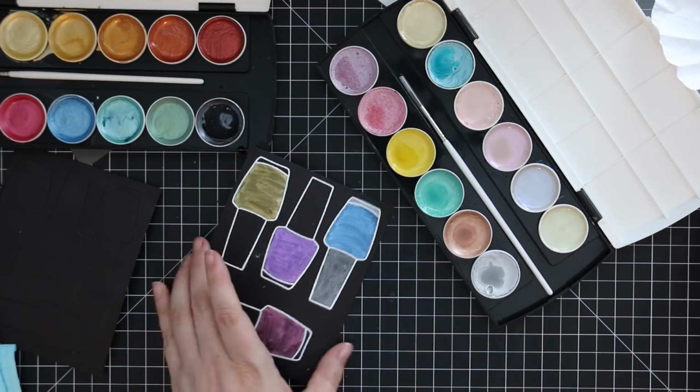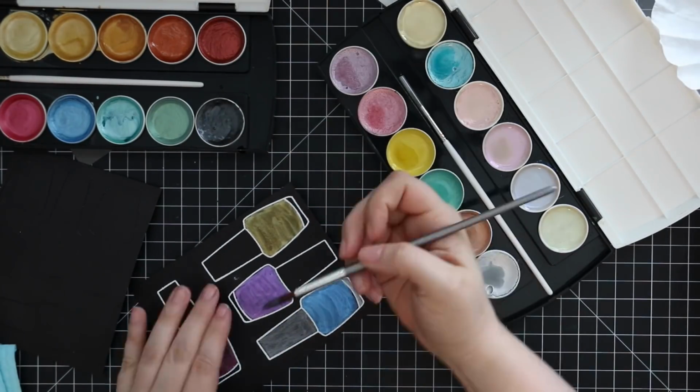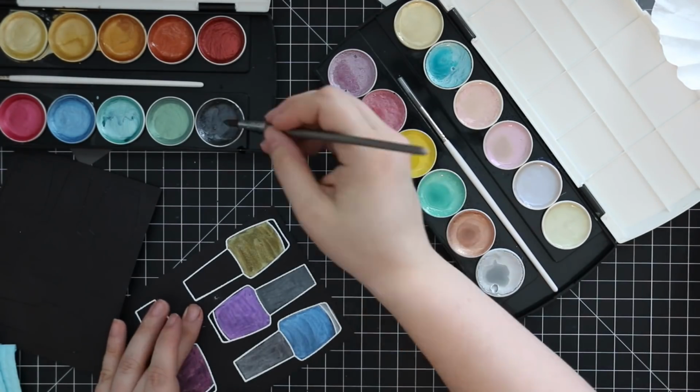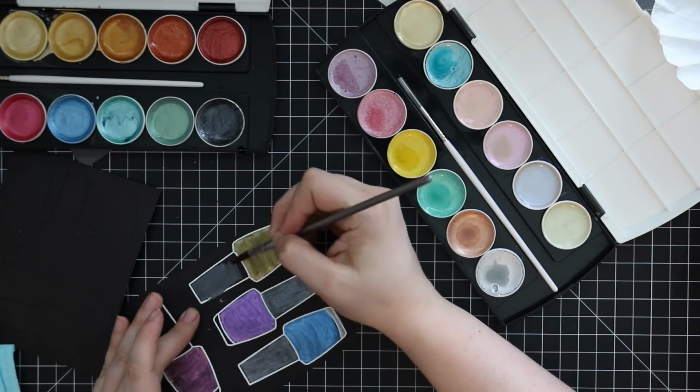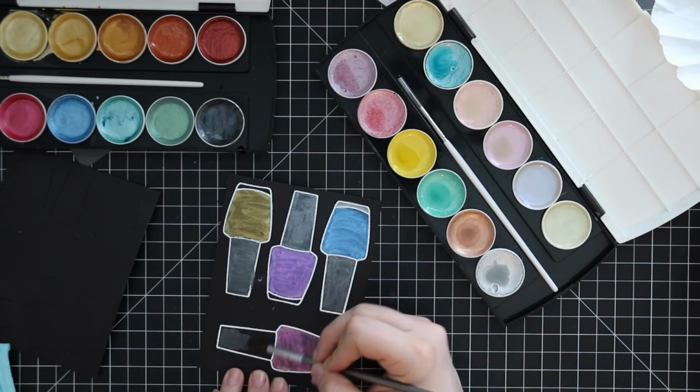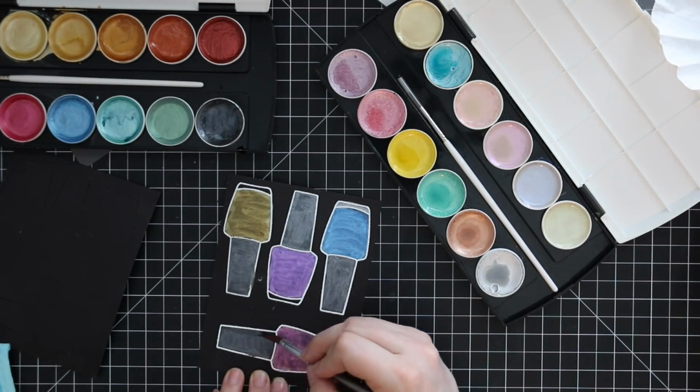You could probably go in and add a second coat. These are fairly streaky. It's kind of to be expected just because of the nature of the product, because of the metallic and shimmery pigments in them. But it didn't bother me, the streakiness or anything.